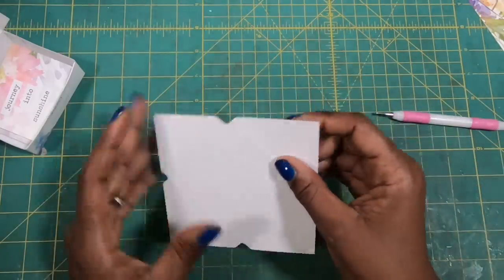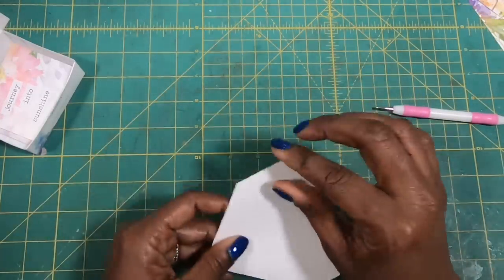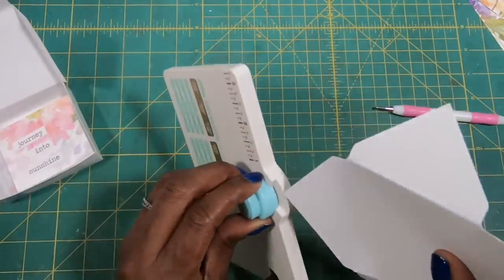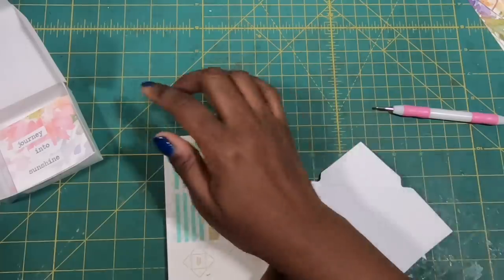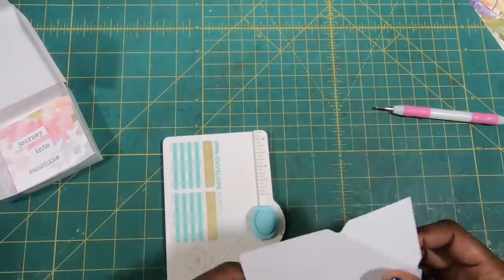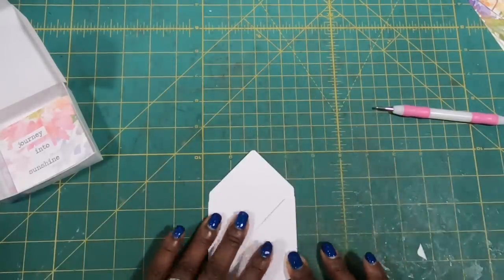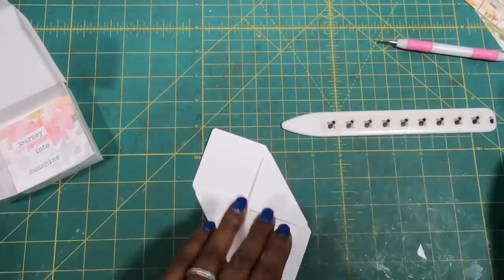So then we're going to take our envelope and just fold it and get it put together. And then I am going to take it, and on the back you can stick this piece in, and it acts as a corner rounder. So I am simply going to round 2 of the corners, not all of them. So now I'll fold in these 2 sides. I'm going to give that a real crispness.